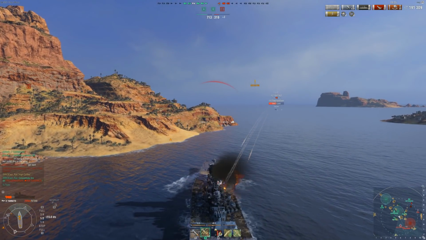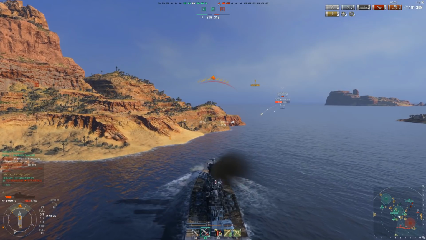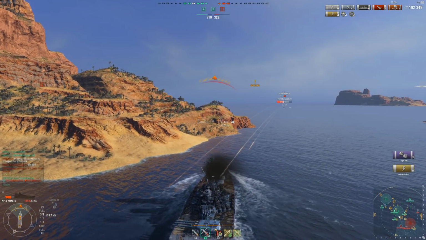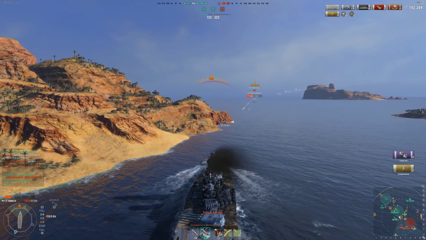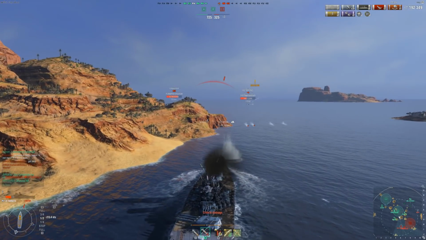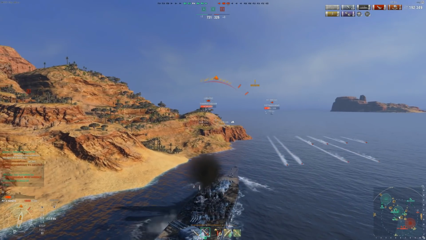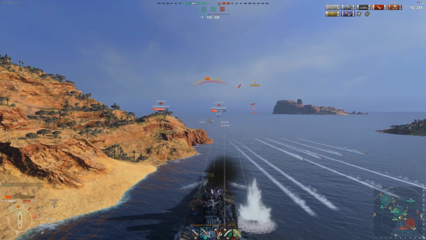Because that Shimakaze has pushed out from around the island, that tells me he has gone ahead and launched torpedoes. So I'm going to push in as close to the island as I can without actually beaching myself to try and get this little headland between me and that destroyer. And sure enough, there are the torpedoes.